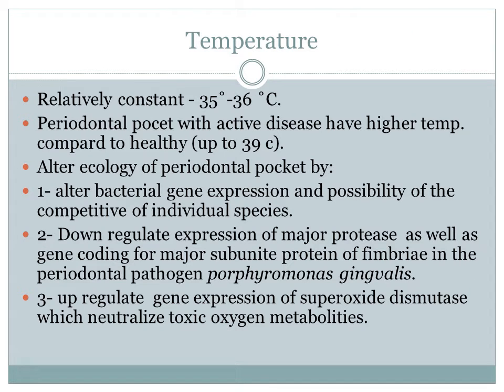Temperature is constant. In the gingival crevicular fluid it is about 35 to 36 Celsius. Periodontal pockets with active disease have a higher temperature compared to the healthy, which can reach up to 39 degrees. This alters the ecology of the periodontal pocket by altering bacterial gene expression and the competition between individual species. It downregulates the expression of major proteases as well as genes coding for the major subunit protein of fimbriae in the periodontal pathogen Porphyromonas gingivalis. It upregulates gene expression of superoxide dismutase, which neutralizes toxic oxygen metabolites.